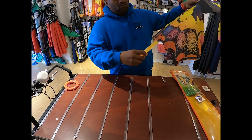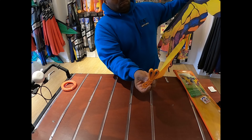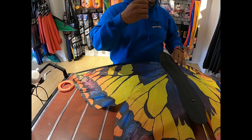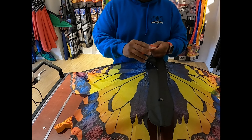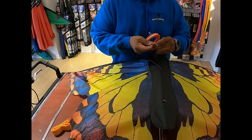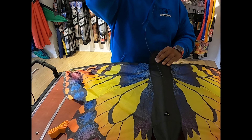Assembling this kite is pretty easy — it assembles in minutes. A lot of people think that because of the extra pieces it's a little complicated, but it actually isn't. You also want to remember to remove the rubber band from the tails before you fly. With this flight spool, it has a clip which makes it easy to attach to the actual bridle, which is in the front of the kite. Hook it up and you're ready to fly.